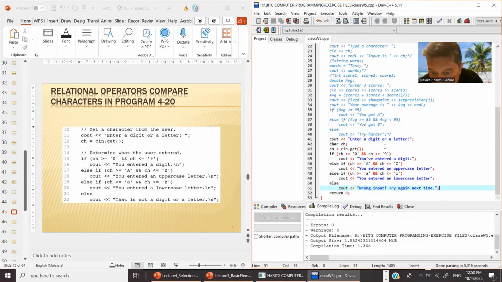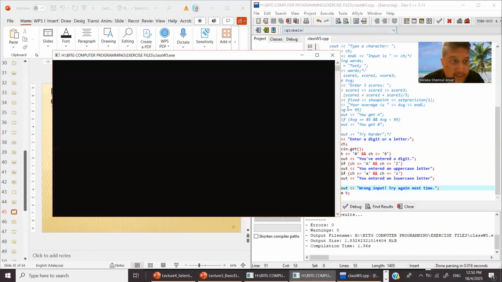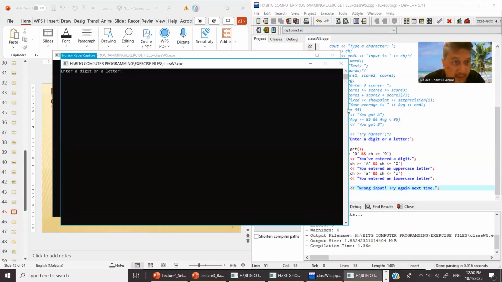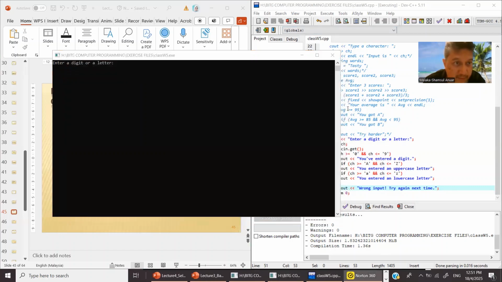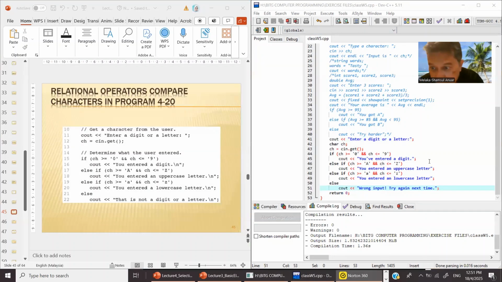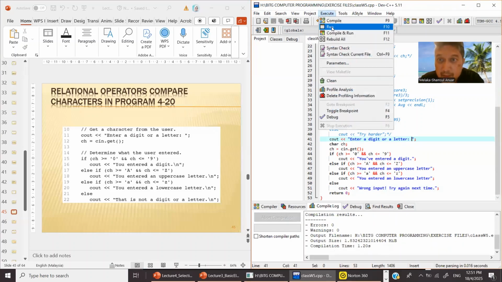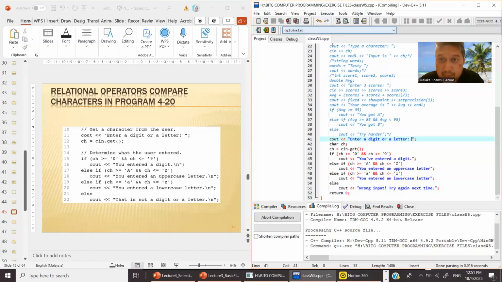Compile. So that's good. You run, enter digit or letter. So let's enter 2. Okay, so yeah, I think I need to run it again. Run, execute.